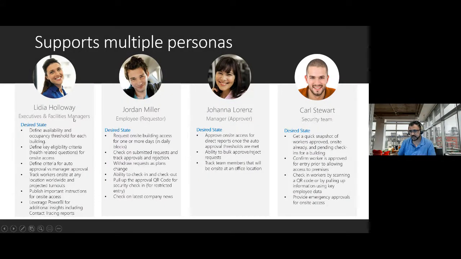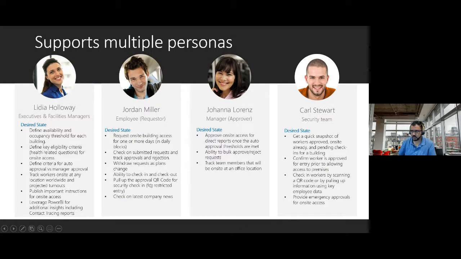As I said earlier, the facilities management teams need to be able to define which buildings are coming online, the occupancy thresholds, and what seats are available. Again, they are restructuring layouts, so what your capacity is today or pre-COVID may not be the same. Your key eligibility criteria could be health related questions, and we'll take a peek at a couple of demo questions I put together, but these don't have to be health related, and I'll show you a few.